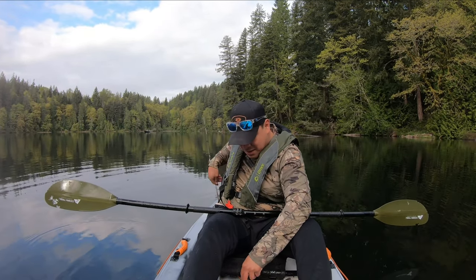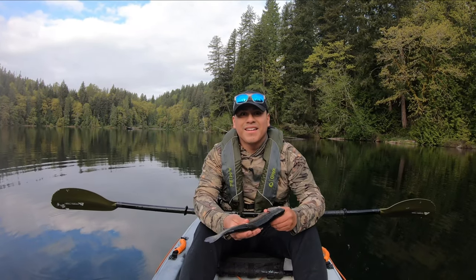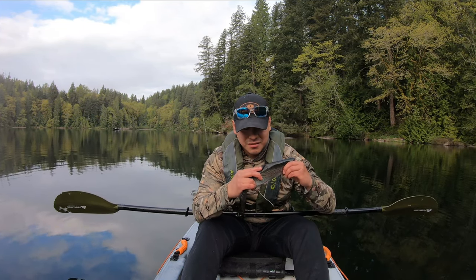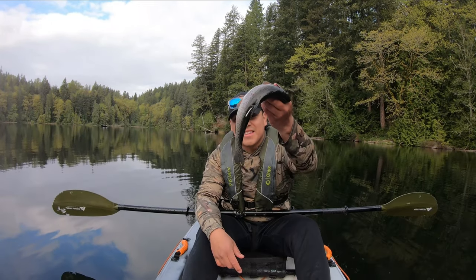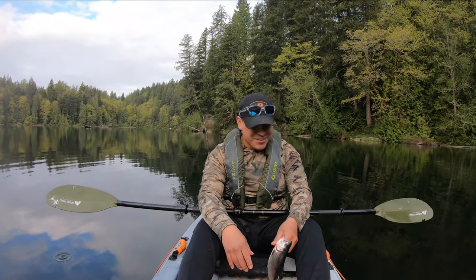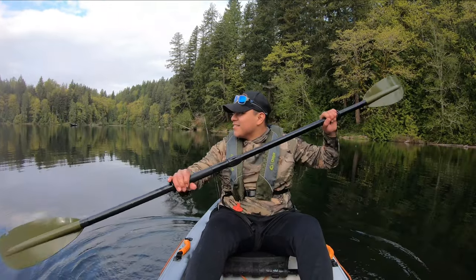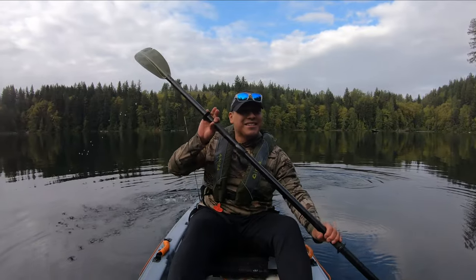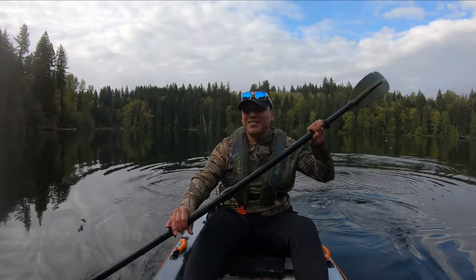Guys, but look at this guy. Oh, no way, guys. There are tag trouts here too. We got a tag trout. Oh my god, I gotta look up this lake. We got a tag trout, guys. Second time in a row. Jeez. All right, hold on, guys. Totally unexpected. That's two times in a row.